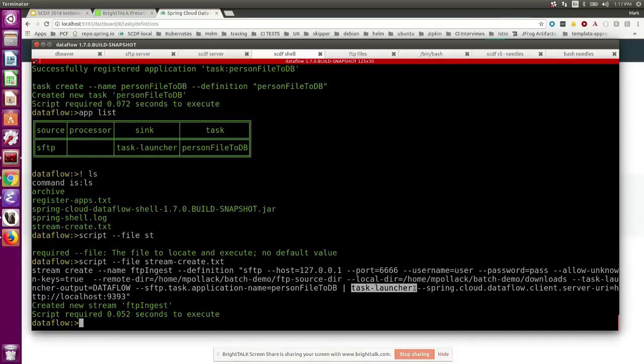What's interesting about this task launcher is it communicates with the server and says, are you ready to launch a task? And if the answer is yes, because the number of concurrent tasks is less than or equal to 5, it'll launch a batch job to process that. It's a Spring Batch application.